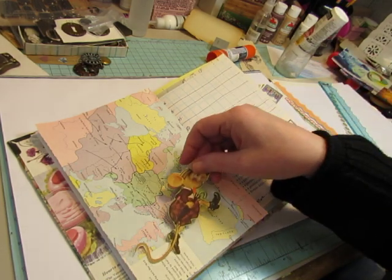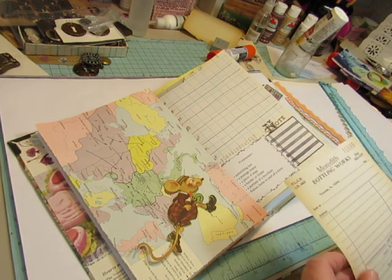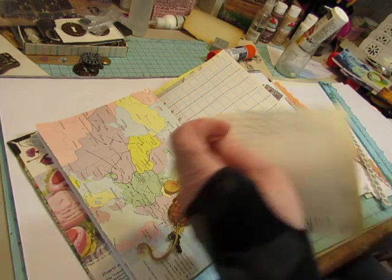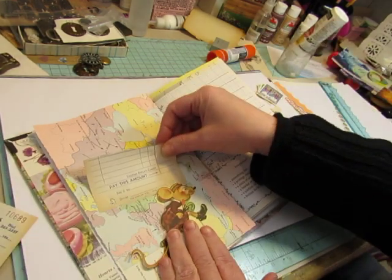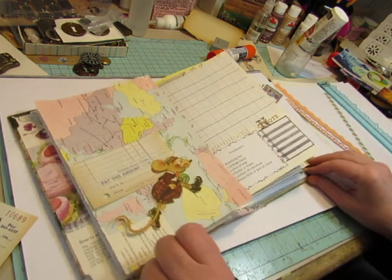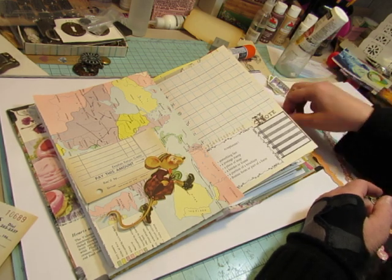Let's see. The mouse could be running from one place to another on that map. So there will be 5 elements: 1, 2, 3, 4, 5. I have a border and a stamp.